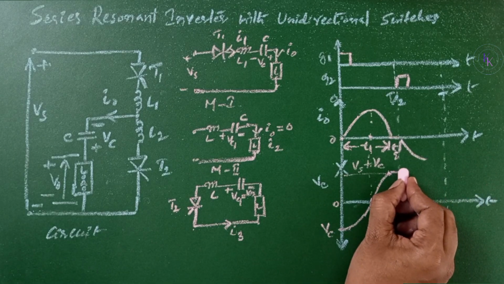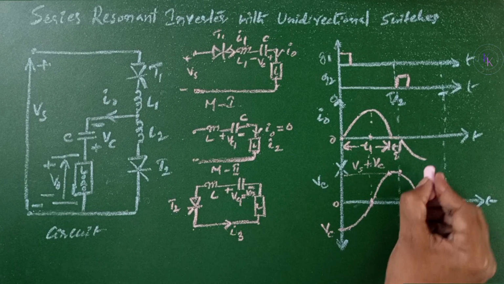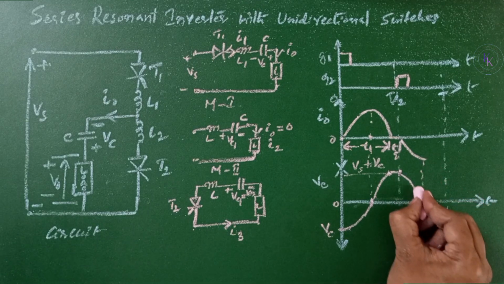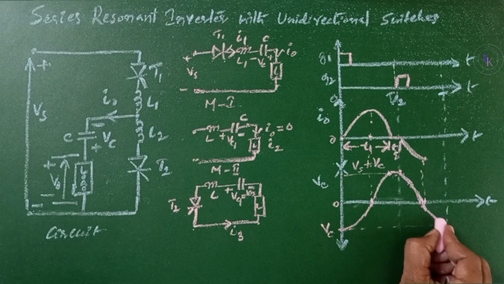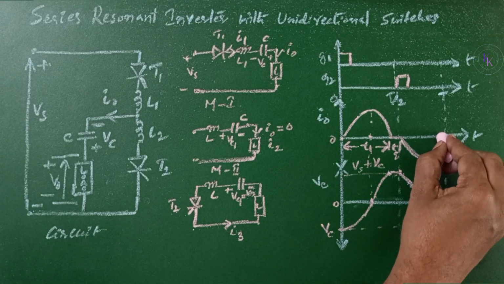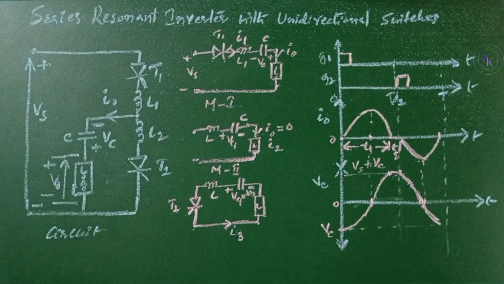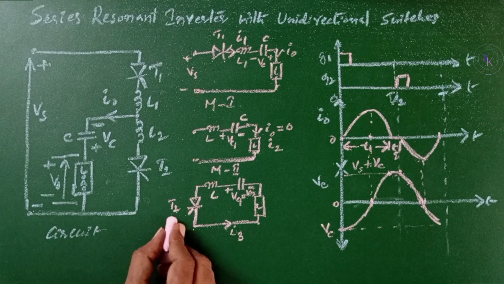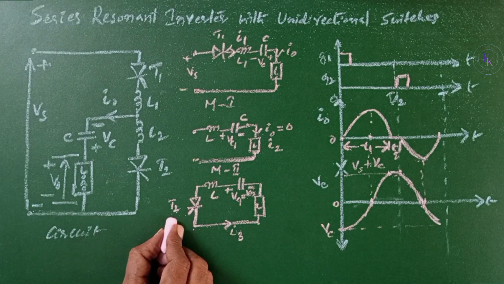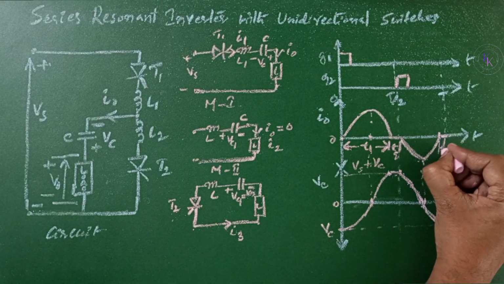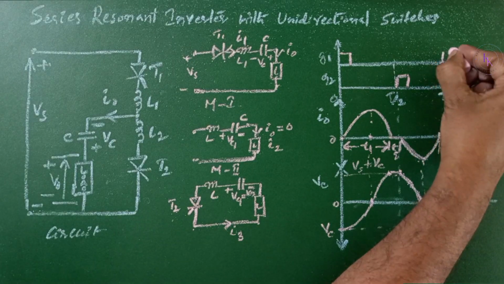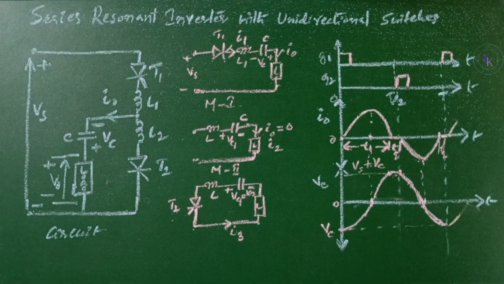In the meanwhile, the capacitor starts discharging and reaches a 0 value. Then it discharges and becomes negative Vc. The current reaches the value of 0, I0. Then, when the current flowing through this circuit reaches 0, the thyristor T2 comes to self-commutation and stops conducting. Here also we have the time TQ until the next cycle T1 is turned on. And this process continues in every cycle.